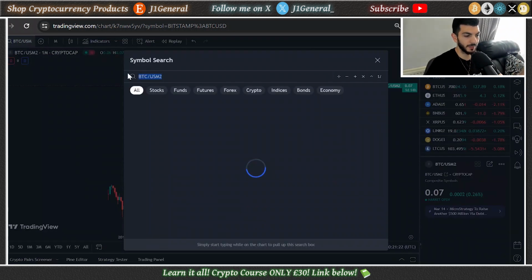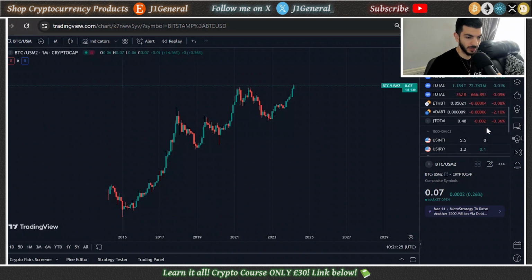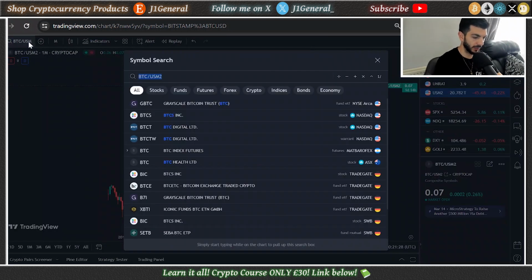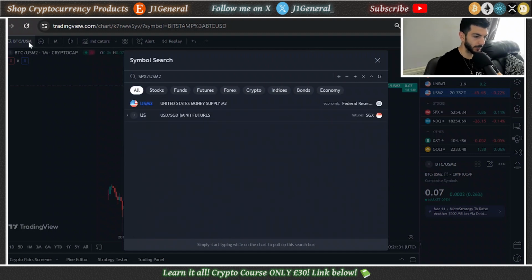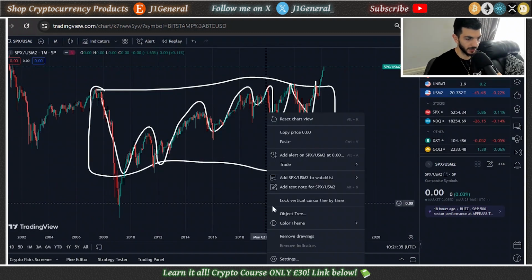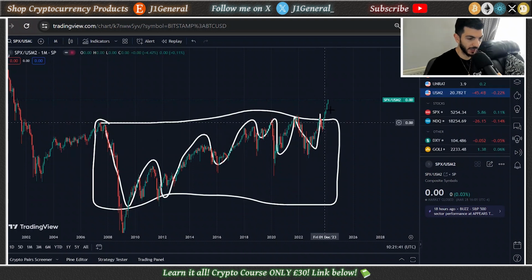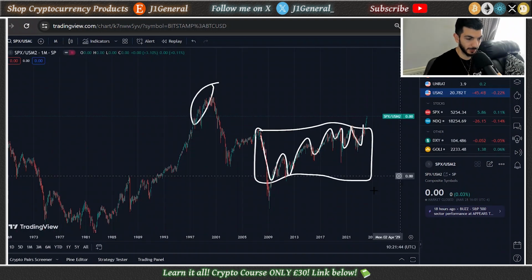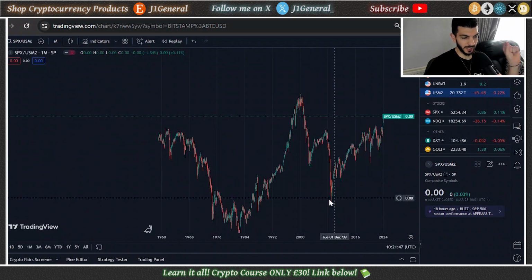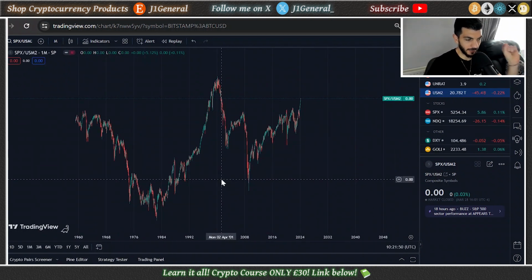If we now divide the S&P 500, which is the SPX, by USM2, you can see that I've actually essentially drawn on this chart before. You can see that the SPX is evidently having a breakout against USM2, but comparing the SPX is actually a very, very good ticker to use to understand this metric at its most. Again, Bitcoin divided by M2 is useful, but because Bitcoin has been one of the best assets to hold since its inception, in just a decade, Bitcoin has risen an astronomical amount of percentage.